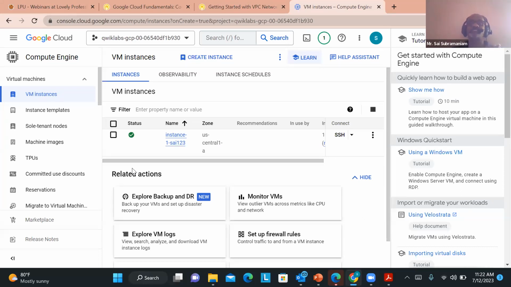And as I said, the next era will be the cloud era, where each and everything will be running in the cloud. That's the way how you can understand the power of cloud. And there are a number of service providers, and Google Cloud Platform is the topmost service provider through which you can get to know things very easily.